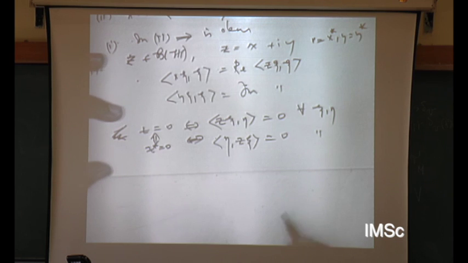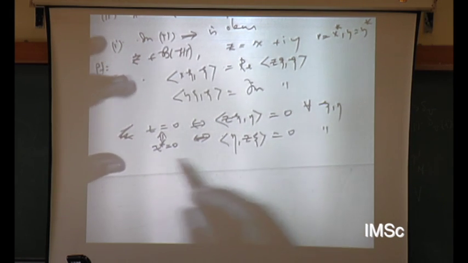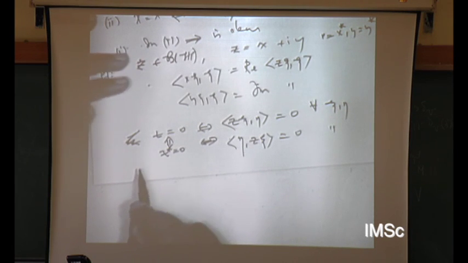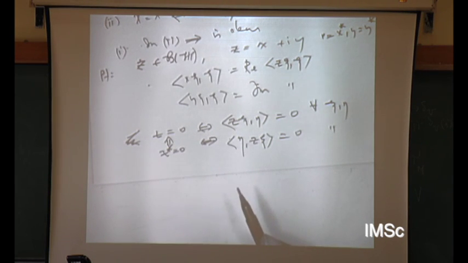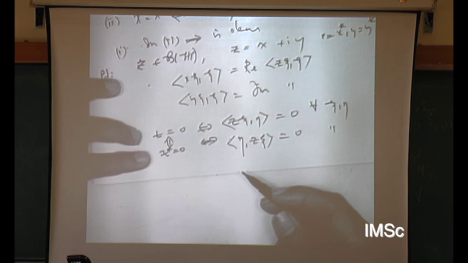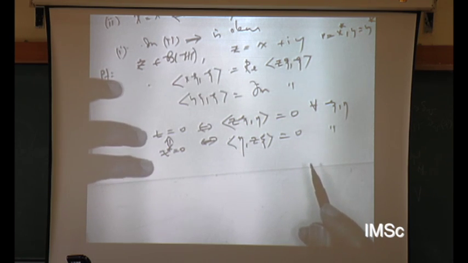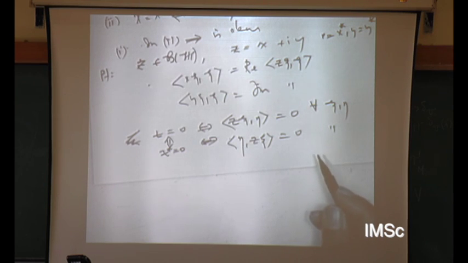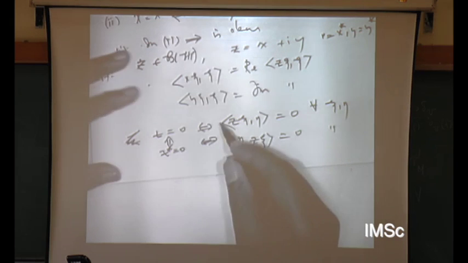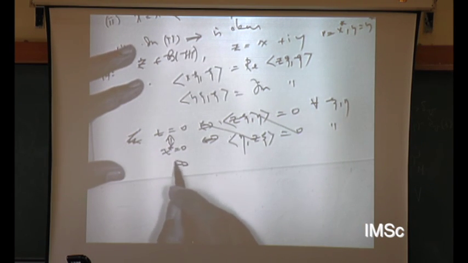Okay, so what I see is that if and only if... why should I say all this? Both of them are 0 if and only if the real and imaginary parts are 0. One is z plus z star by 2, one is z minus z star by 2. So if and only if x equals y equals 0.